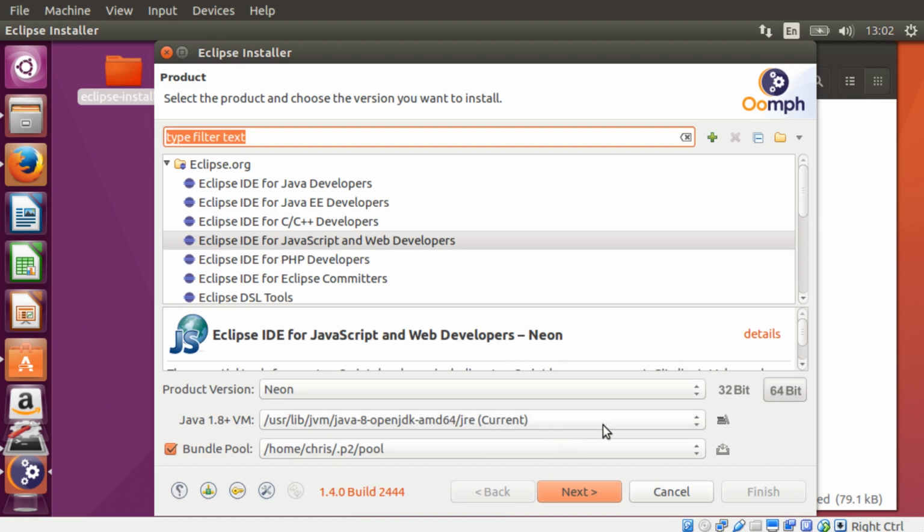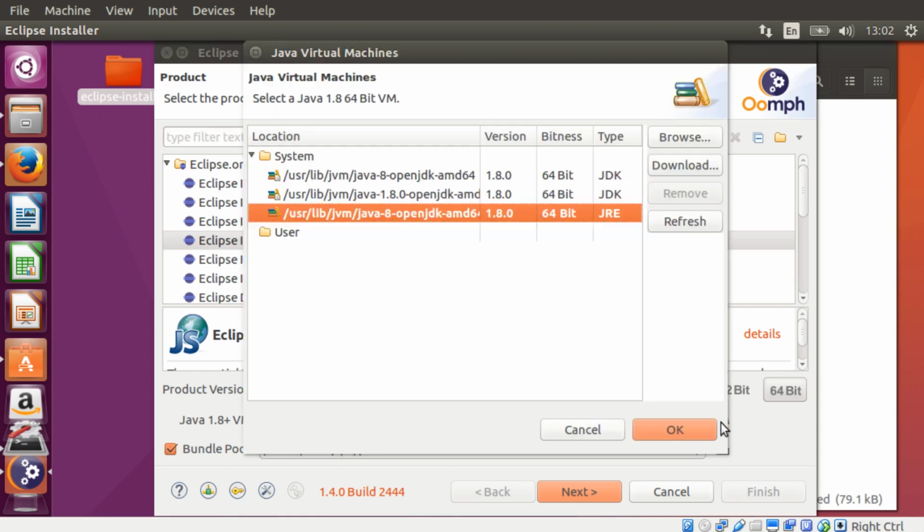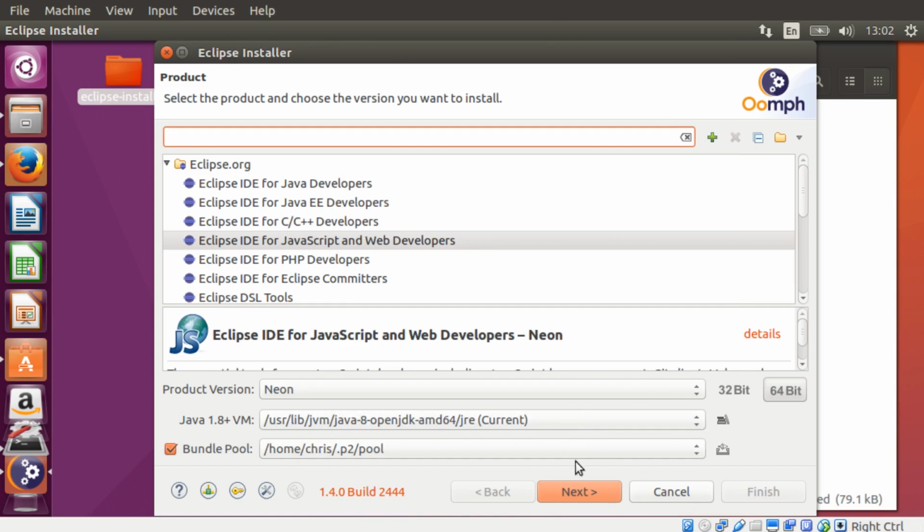And the main thing we want to do here is make sure that you are using the right JDK, especially if you have multiple installed. You can click here and select which one you need from the drop-down list and add extra ones to the list if for some reason they don't show in the system. But because I just installed Java 8 OpenJDK, that's exactly what we want. And we can see that basically it's using my user, the current user, the Chris user, for all of the installation stuff, and that's what we want.